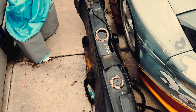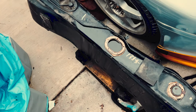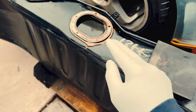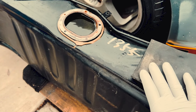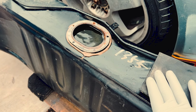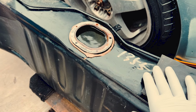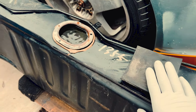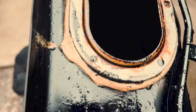Alright, so it's been 2 days, so if you can't hear me, I'm wearing a mask. It's been a day and a half actually. So I'm gonna rinse this out with the pressure washer, and then I will come back with some baking soda right away to neutralize the vinegar so it doesn't start rusting again. And then I'll let it dry and put everything back and put the whole tank back in, and hopefully it fires up. Okay, so I just drained the water.